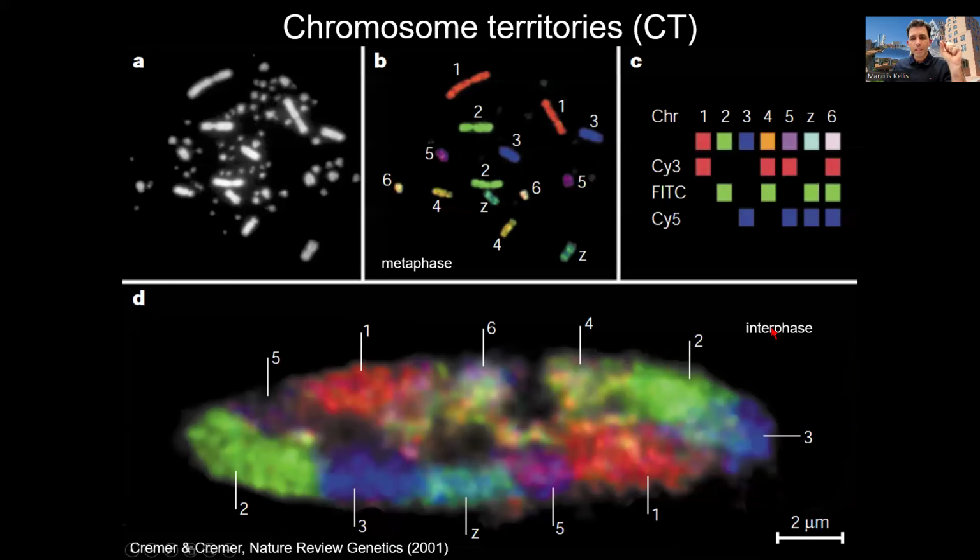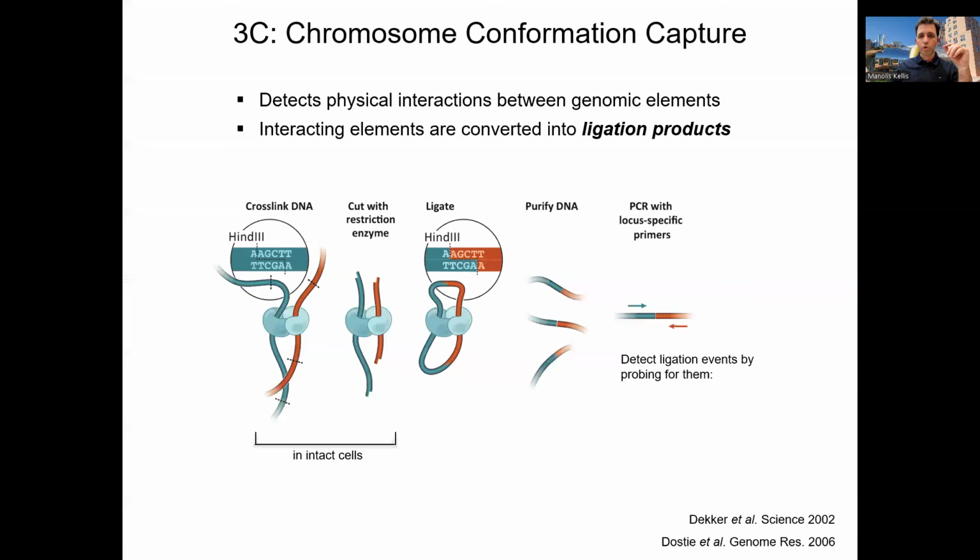But what you notice is that there are chromosomal territories. In other words, if you stain chromosome 1, 2, 3, 4, all the way with different chromophores that allow you to combinatorially distinguish each chromosome with a unique combination of colors, then you end up seeing that the different chromosomes are in fact sitting in different domains, that they're not just all squished up against each other. And that's where the idea of chromosome conformation capture comes in.